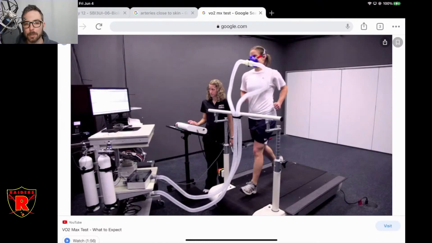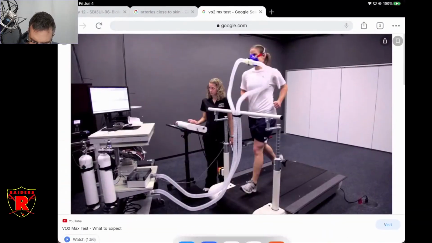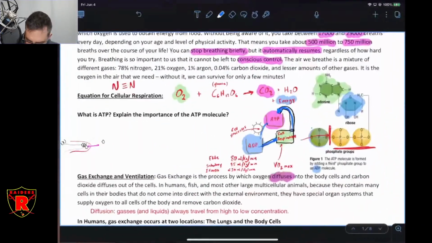Anyway, you can have this done. By the way, there are places in KW that will do testing for you, and universities do this. They all have their own facilities for doing this, but it's usually for testing athletes because they want to use it as a benchmark to see how their training is going. So, if you're an endurance athlete.